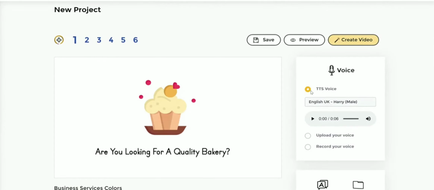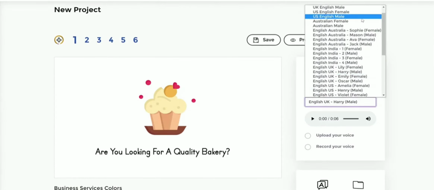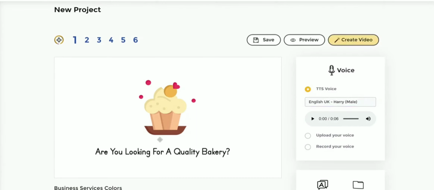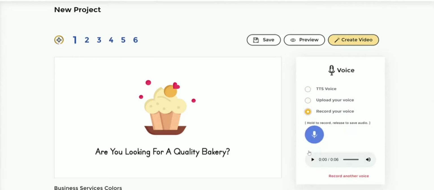You can also, if you go back and click on the canvas here, put your own text-to-speech voice. We have a whole bunch of text-to-speech voices here in different languages and so on, which is very powerful, especially when you're trying to pick the language earlier on in the video itself. And then you can also upload your own voice here, which is an MP3 file, or record your voice from within the application as well. So that's another powerful way for you to do it.